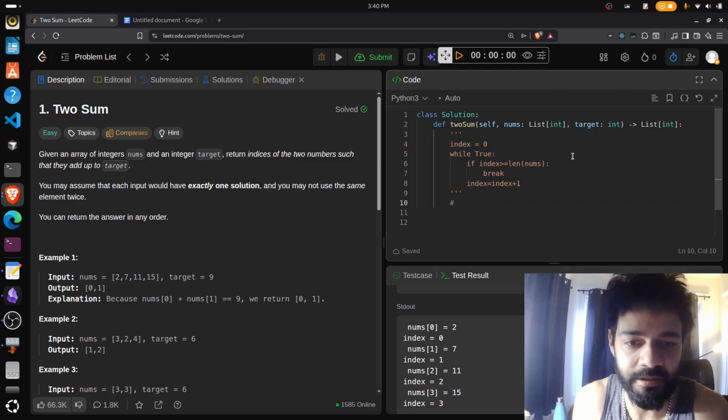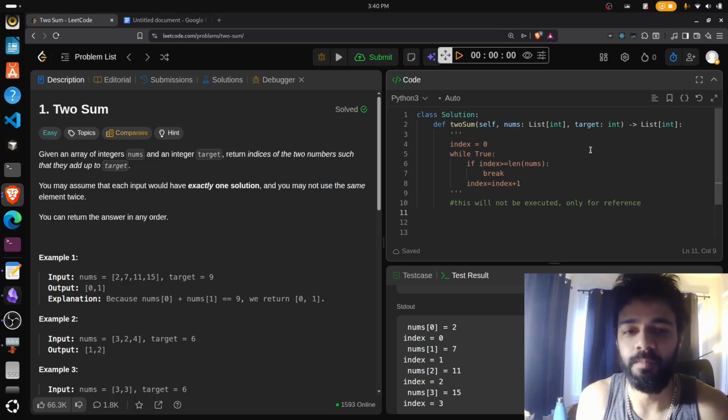Another way to write comments is just using a hashtag. So this will not be executed, only for reference.